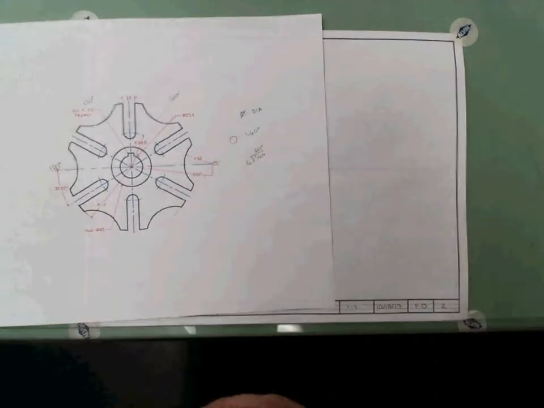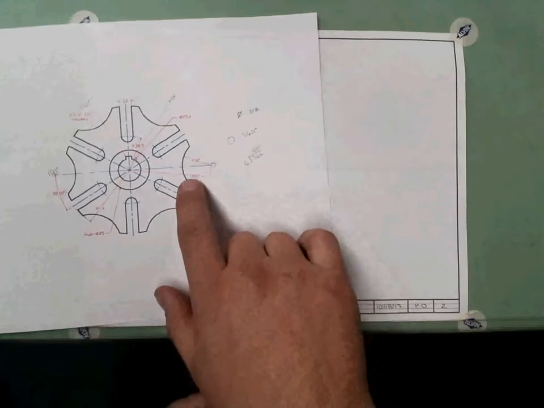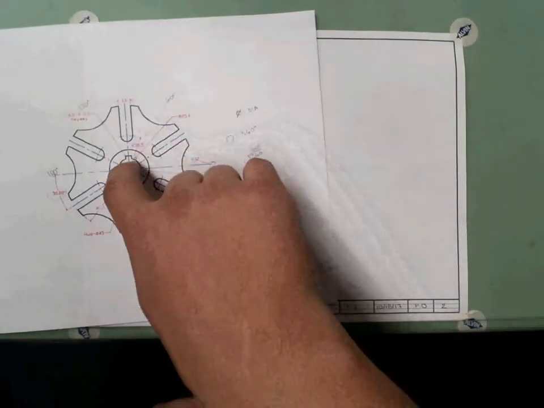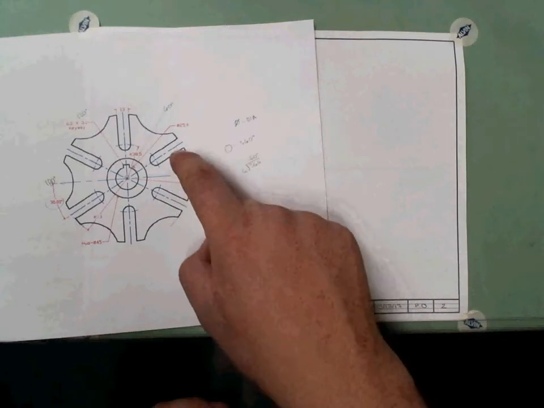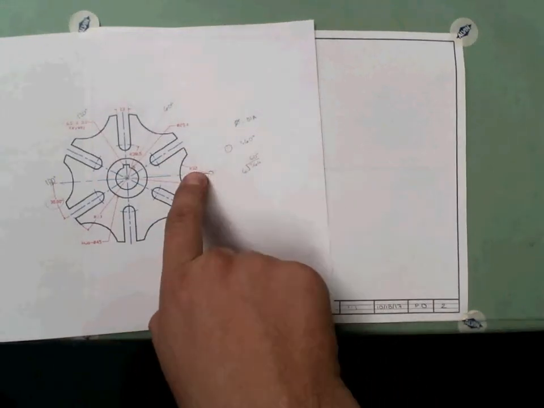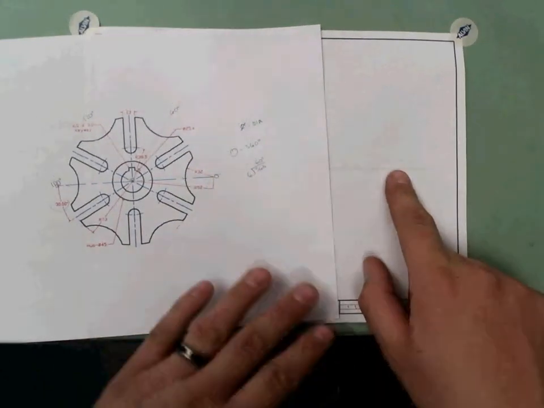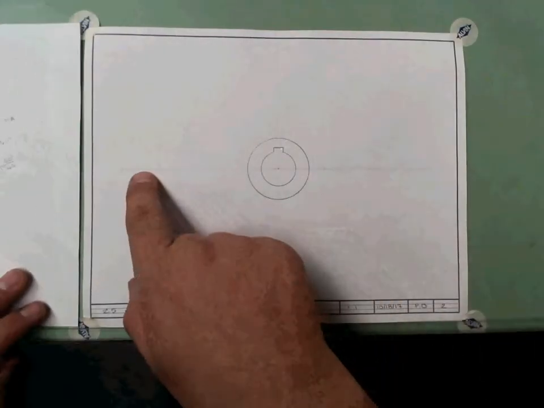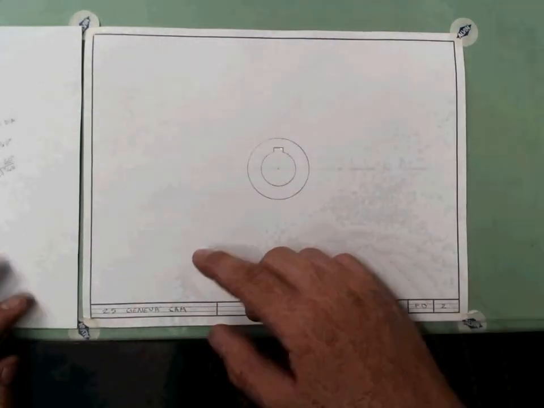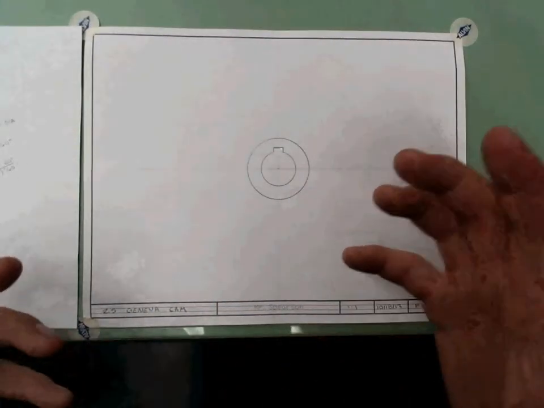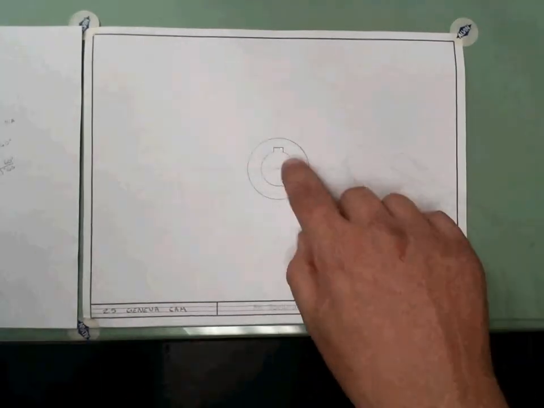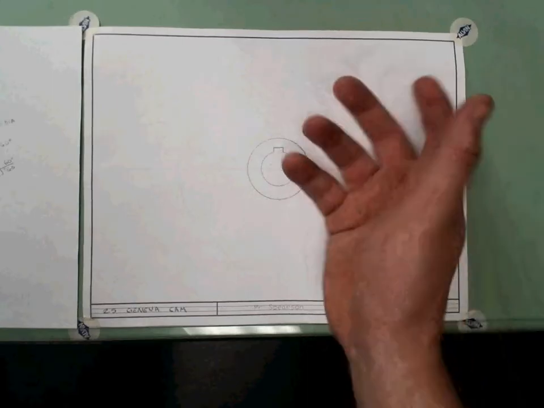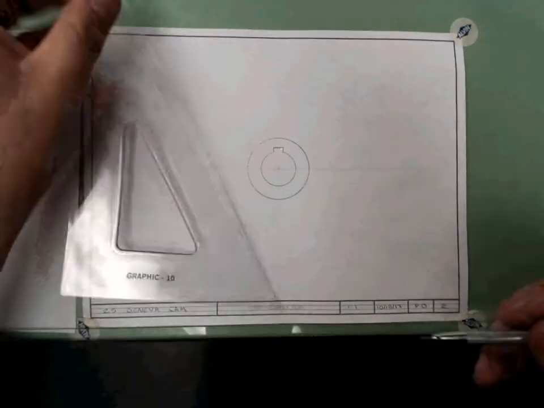So what I'm going to do real quick is I'm going to mark out where this big marks are so I can set my compass to 32 and arc the inside and darken that. So remember, this is 0, so I already know where the outside point is for this side, and I know where it is from out here because I've already drawn those circles, and you can barely even see that because I'm drawing very, very light, which is important. So then I'm going to go ahead and I'm going to go 60 degrees, and then I'm going to flip my triangle and go the other way, 60 degrees.